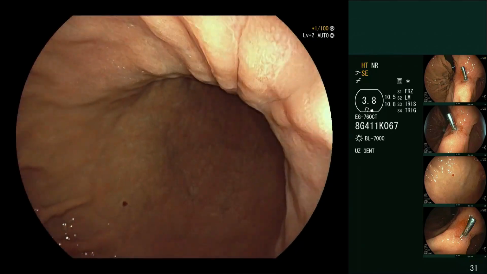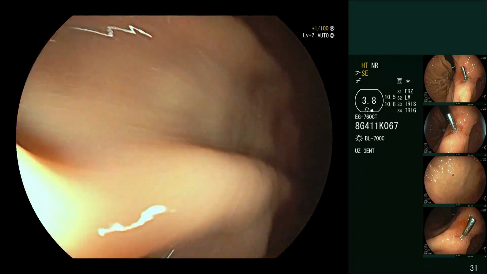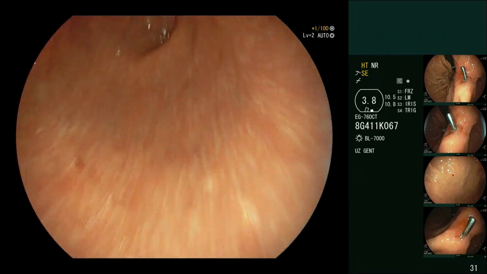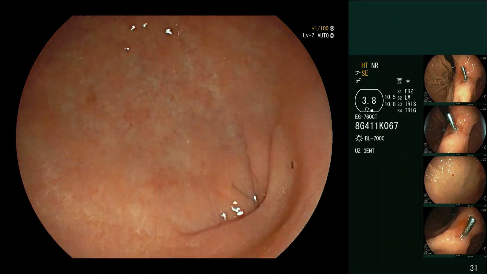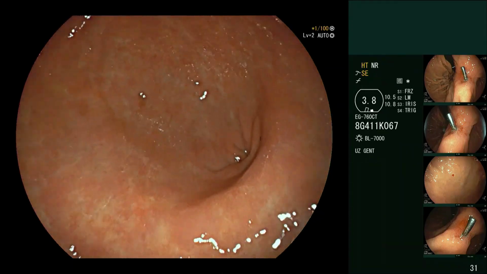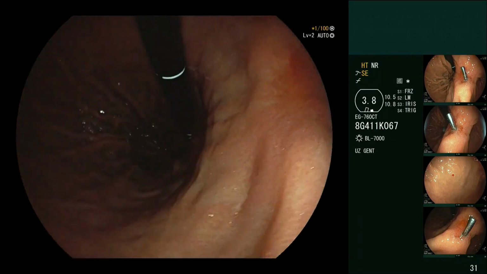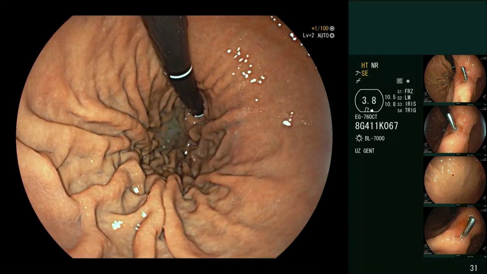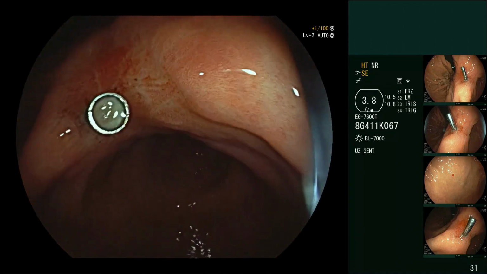We've already had one cancer in it, so we must now take those standardized photos that, as we've described in multiple other videos. And I would suggest that you go and have a look at one of the specific videos on standardized photo assessment and photo documentation of a stomach, or our upper GI course that we did last year, to have a look and find that. So we'll take some sampling of that now. Removing the clip I think is unnecessary if we sample around it.